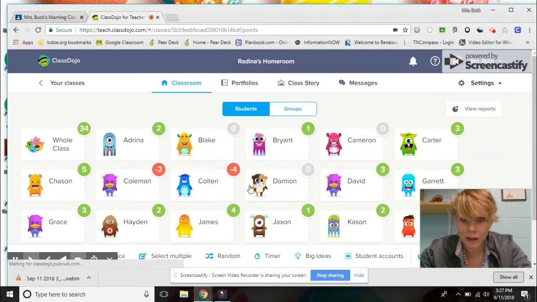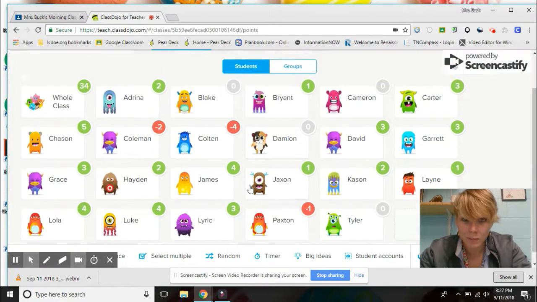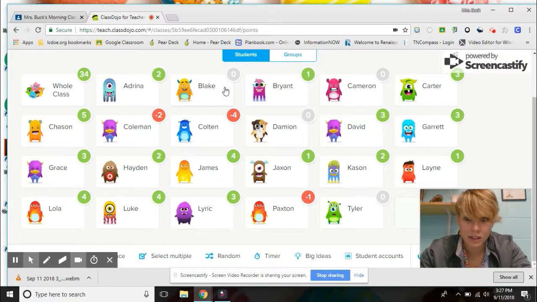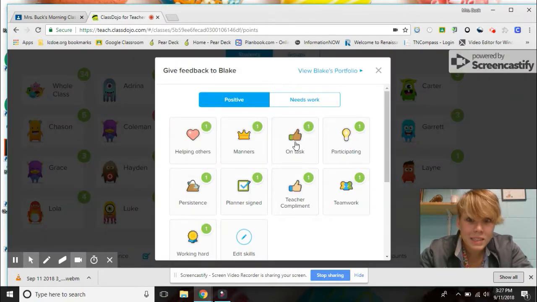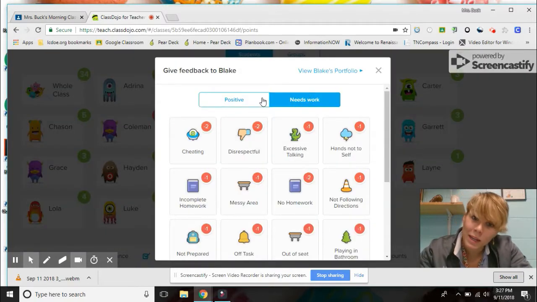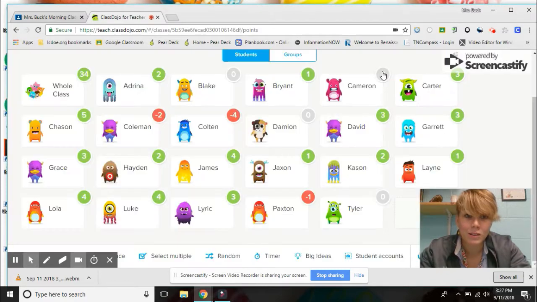You can keep track of their behavior. So if you click on a kid, you can give them a positive reinforcement, or you can give them a negative reinforcement. And then we have a little spinner on Friday, and if you have 5 points, that's one spin, and the spinner has prizes like you can get a Mrs. Buck drawing or homework pass, or you get to sit wherever you want, that kind of thing, just fun things they get excited about.